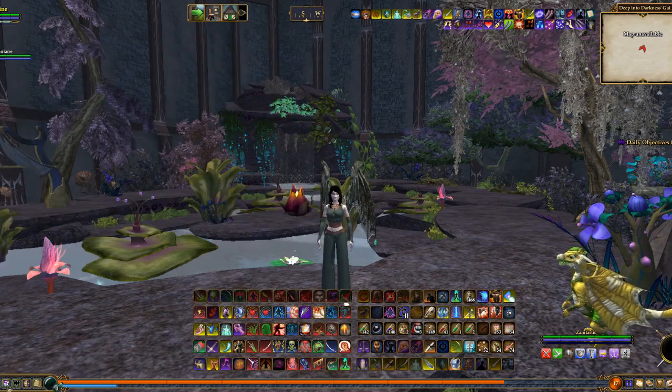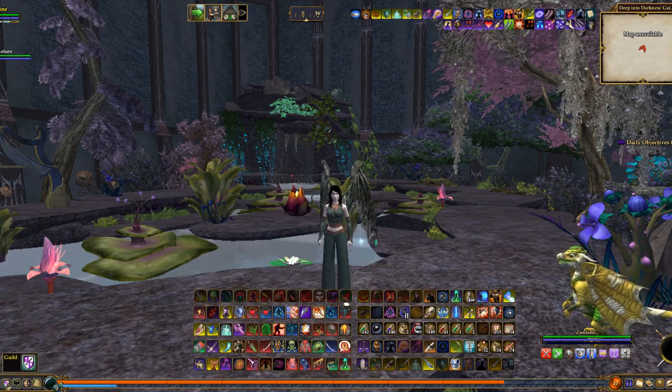Your next button is the guild button. So if you're not currently guilded, this will pull up all the guilds on your server that are recruiting. If you are in a guild, it'll show you who's online, and can show you what the recent events are that the guild has done.